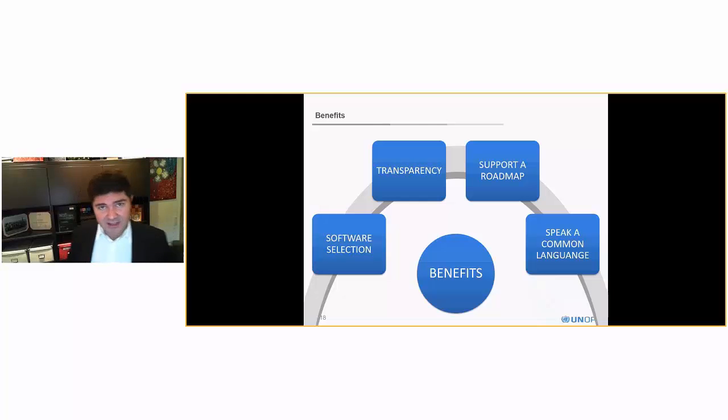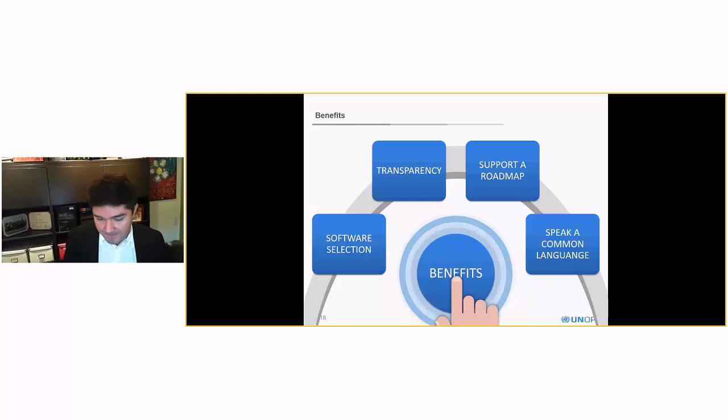Total transparency: everybody knows what is described based on the levels and dimensions, so you have transparency and visibility across the organization. It's clear for everybody where you are all going. And also the model will help you find the right software. So it also gives the benefit of defining and selecting the right software for you. So what you need to do is just activate these benefits and start using the model.